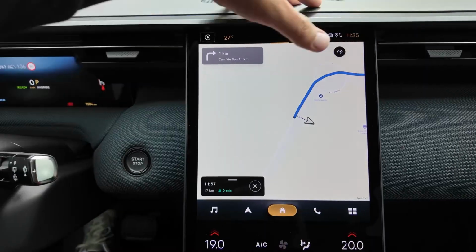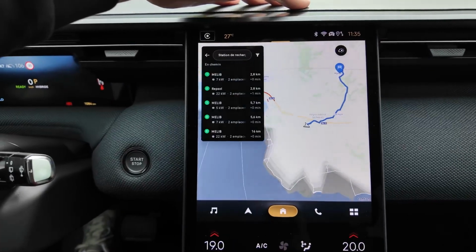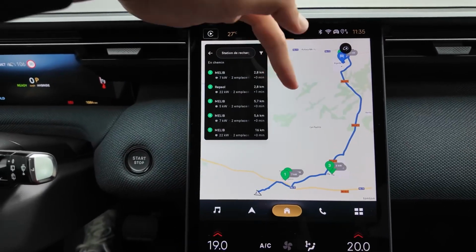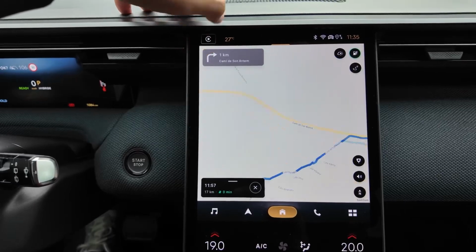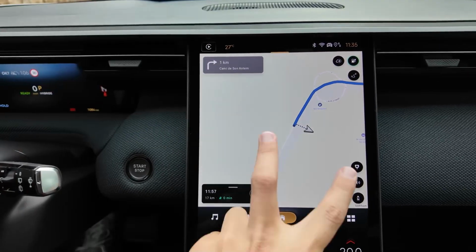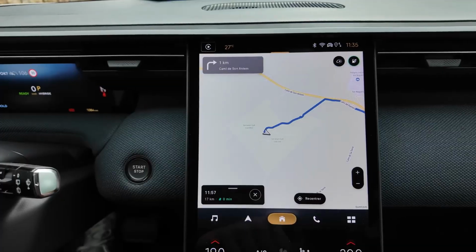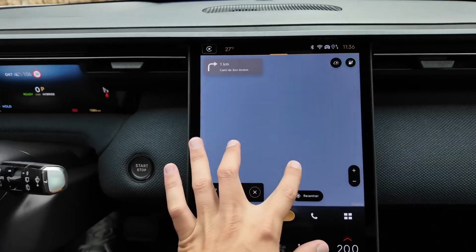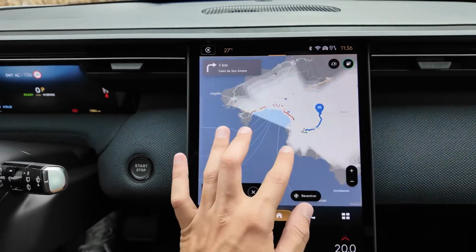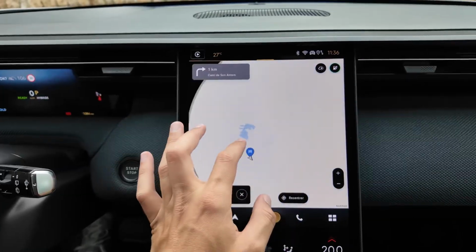And also I have the charging stations that it will find for me when I click here. It will tell me, here you go, on your route, you have this to recharge, which is pretty convenient if you're going shopping in the city or something, so you don't have to pay for parking again with these cars. And you can switch to charging mode. You can zoom in and out like this. I prefer doing it by hand. It's cooler.